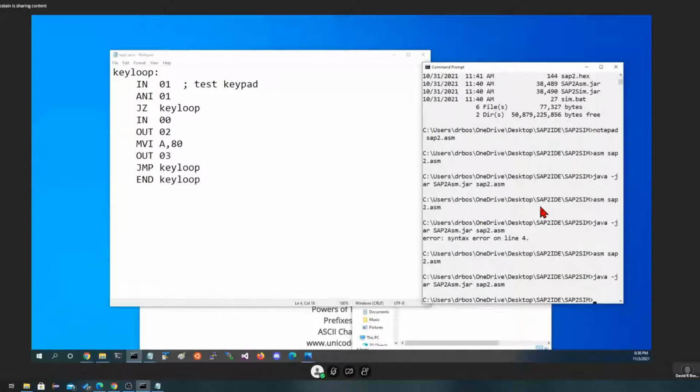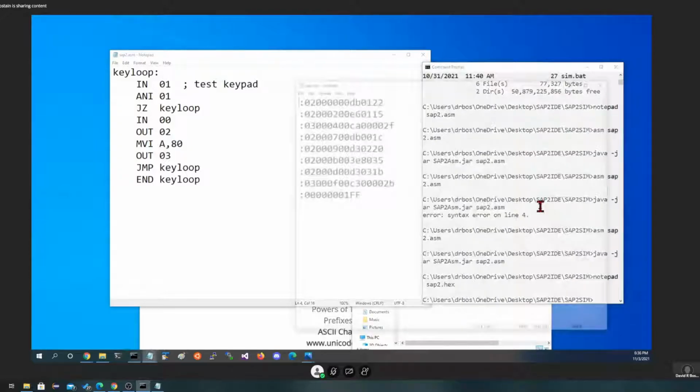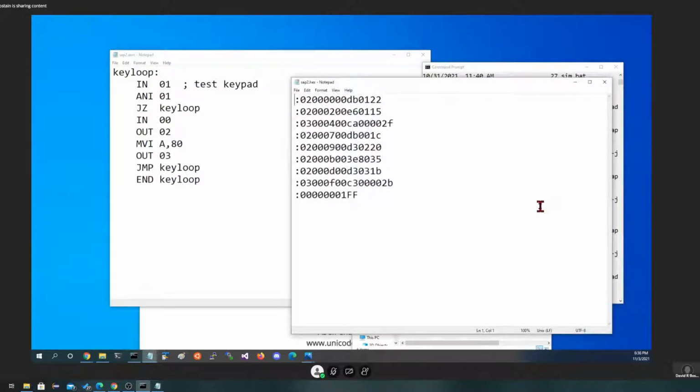Now, once it has run, it's going to produce a file, and you can notepad this as well, named after our file, like sap2.hex. So open that file up. Your favorite text editor will do it. I'm going to go over this part one time, not twice, so make sure you pay attention to it.